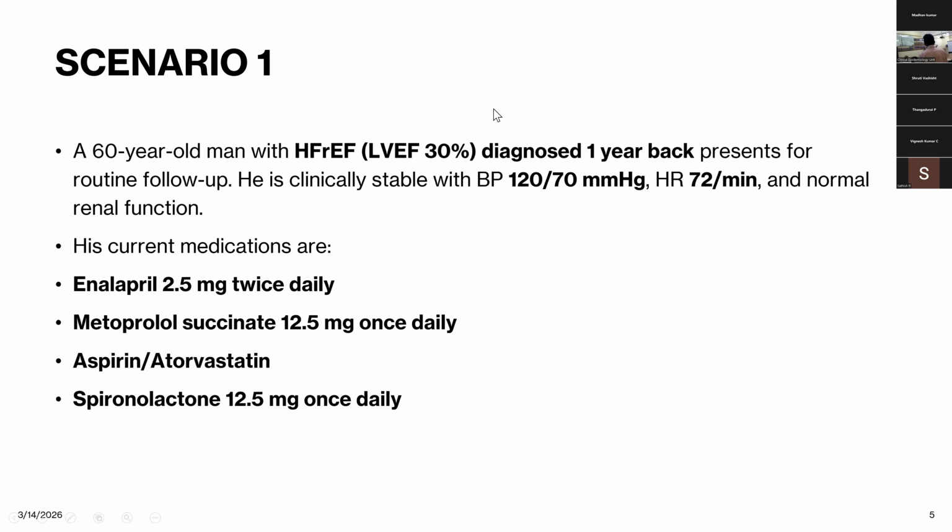So one thing you have correctly pointed out is that there is no SGLT2 inhibitor. Anything else that is missing in the prescription? Anything else that can be better? Yes, this patient has been under follow-up for the past 1 year, but despite that, he has not been on target doses of the heart failure medications. So this is where implementation science comes into practice, to find out the reason why we have not been able to put evidence into practice.